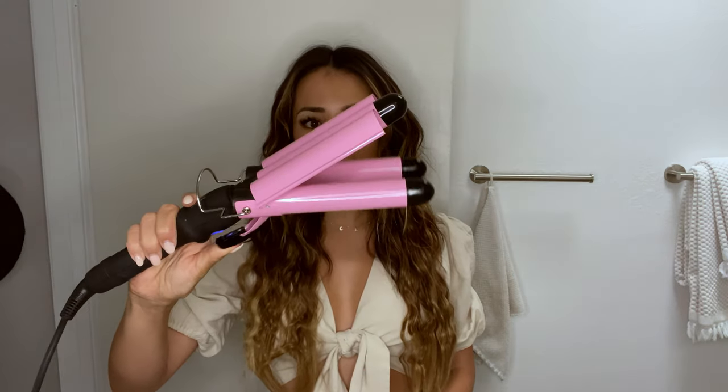So there you go — these are the really beautiful waves! You can go ahead and totally wear it like this; it's just a preferential thing and completely heat-free. Or if you want to do the look you've been seeing me rock lately, I've been taking this waver that I got off Amazon — I'll link it below. I don't believe it was too expensive. I have pretty fine hair so I'm just going to set this on 190 degrees Celsius.